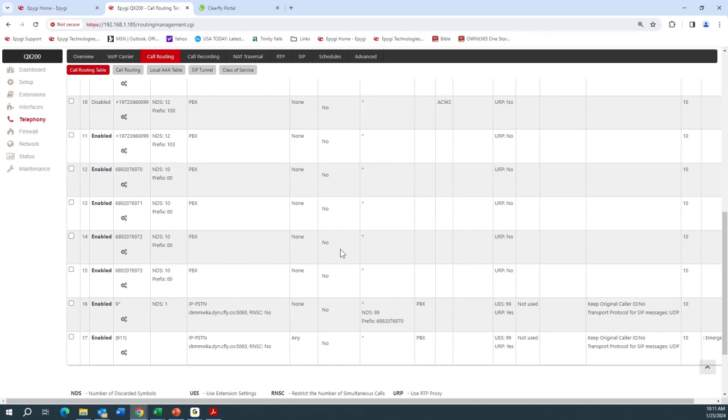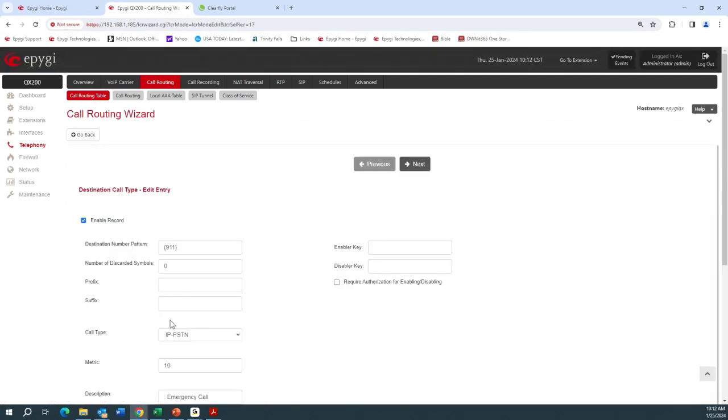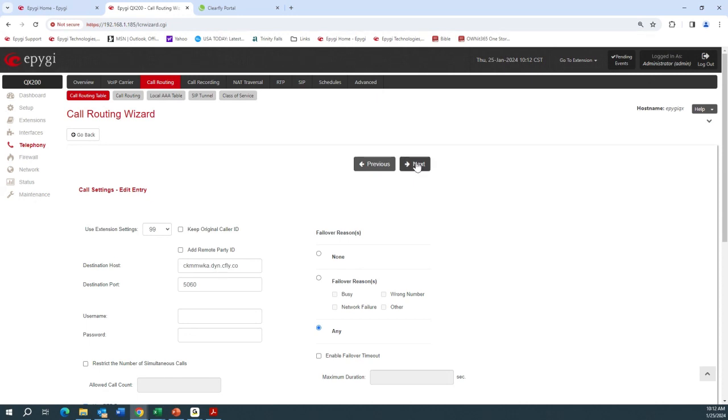Now I also want to use that same DID number on the entry below, which is your 911 route. Okay, so if we go to the same page where we can modify the caller ID, we'll delete the existing digits and replace them with our caller ID.